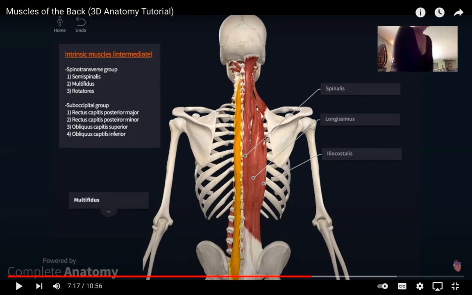So they're what puts you from bent to standing up, and they keep talking about unilaterally versus bilaterally contracting. So lateral just means side, right? Uni being one, bi being two. So unilaterally means one side is contracting. So if one side of any of these erector muscles contracts, it's going to make me flex to the right. And then if they both contract, it's just going to make me stand up straight.